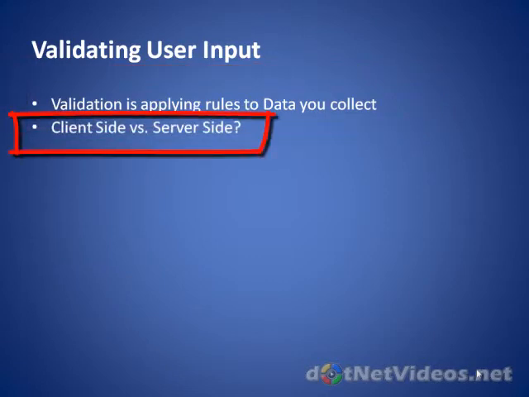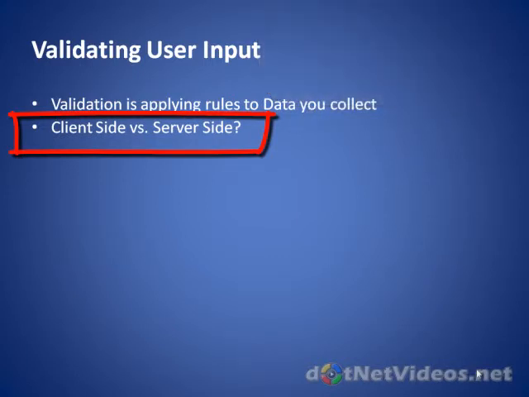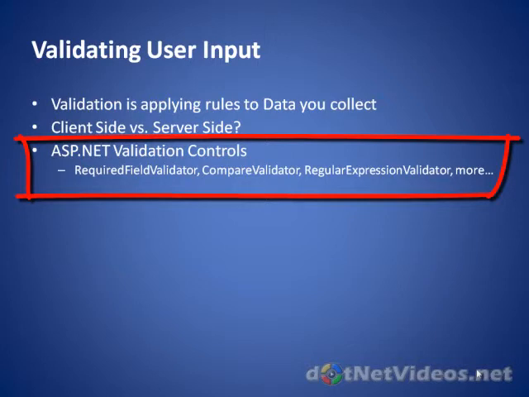And we have a couple different options for doing validation in ASP.NET, client-side versus server-side. So is the validation going to happen on the browser via something like JavaScript, or is it going to happen on the server side? By far, the client-side stuff is much easier to tamper with. It's less secure. It's going to provide a nicer user experience than having to go to the server and validate everything. So it can provide a much more snappy and better user experience, but it doesn't provide us the security we really need. So the best approach is to use both: use client-side validation to make the user experience good, and then do the validation on the server side as well. And this is kind of done by default for us with ASP.NET.